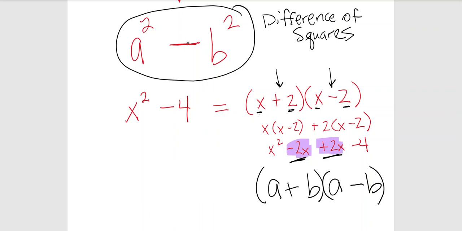And why is it only going to be a subtraction? Well, again, look at what we're doing. The only way we can cancel out the negative ab and the positive ab is by having different signs there, which means to get this value at the end, we're always going to be multiplying a positive b times a negative b, which is a negative b squared. So we're always going to have a squared minus b squared when we multiply a plus b times a minus b. That's the special. It's only special if it's a difference of 2 squares.